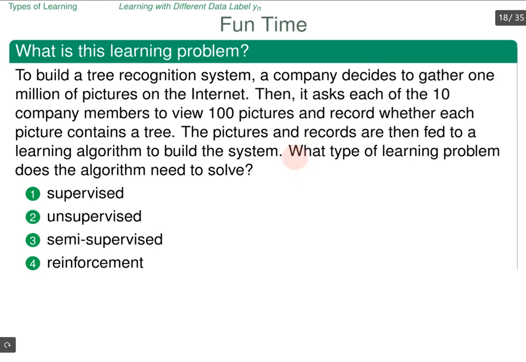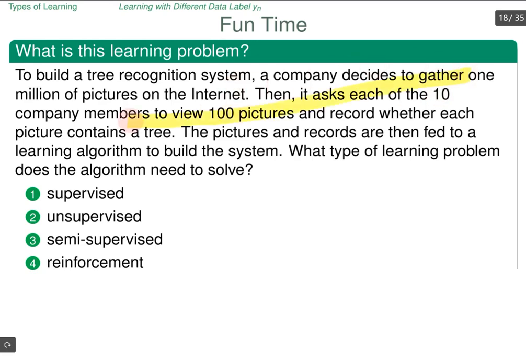Now, what type of learning problem does the algorithm need to solve in this case? Just pause the video for a minute and try to select the correct answer, whether this is supervised, unsupervised, semi-supervised, or reinforcement learning.